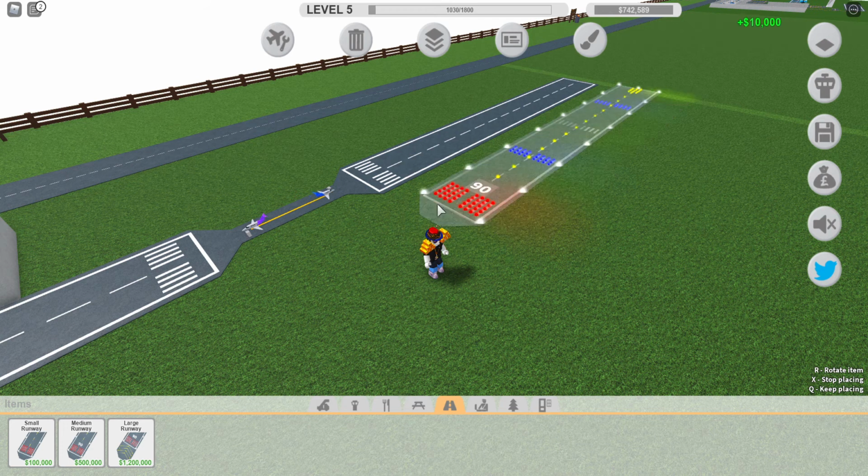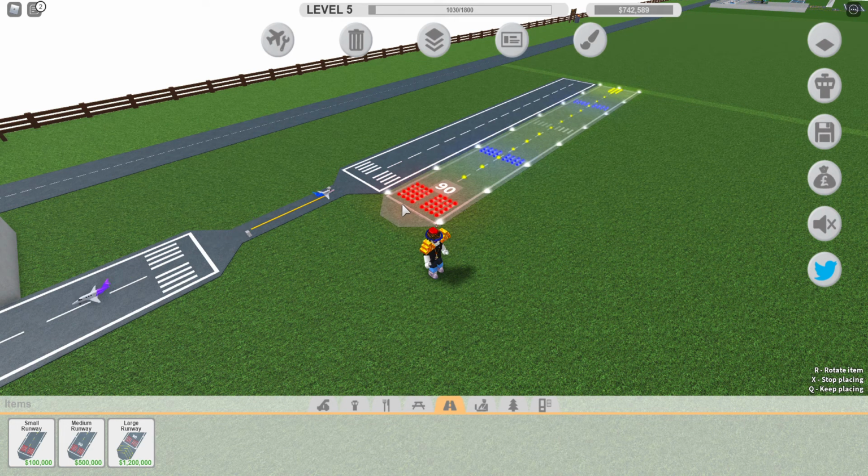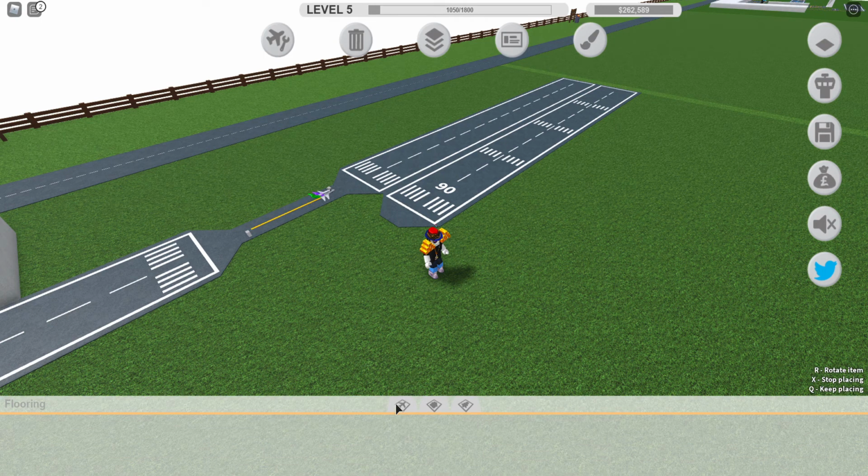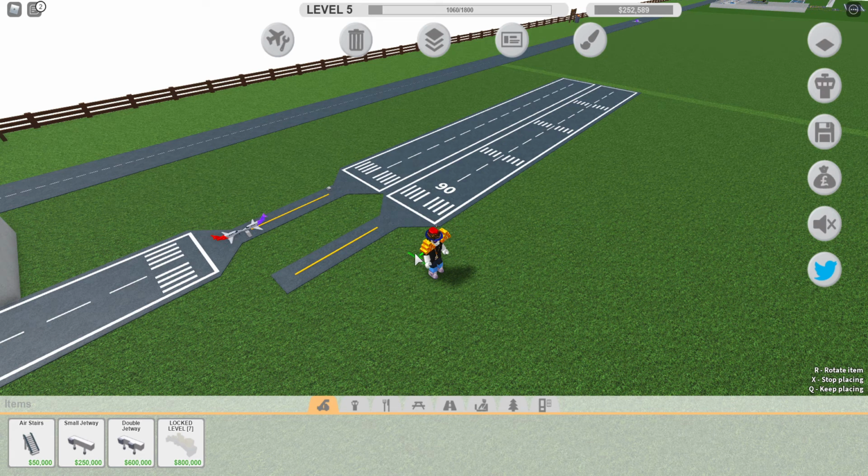But no, it's not going to be efficient. I'm just going to do the large runway anyway. I mean the medium runway, sorry. Just going to make more opportunities, more money, stuff like that. And it's like I can't not do it. I can't not do it, so. So now I have this, stairs. The plane will be coming this way, yes.